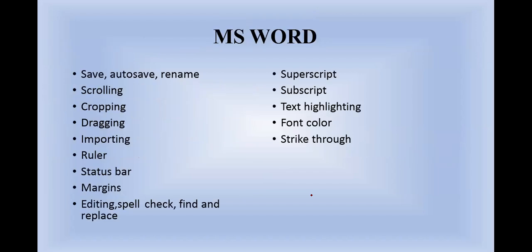Then in conclusion, if you fully need to pass theory questions on Microsoft Word, these are the things you will need to know how to go about. You need to understand all these if you really want to pass theory questions in section C on your final exam, that is the paper 1. So there is what we call superscript, subscript. Then we've got the text highlighting, and most of you can do that.